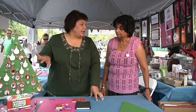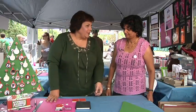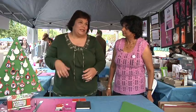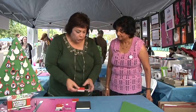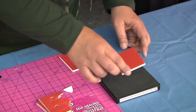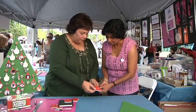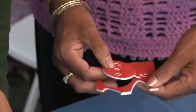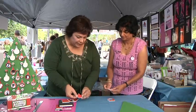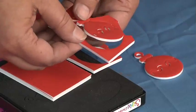I wanted to make an ornament to hang on our advent calendar and one day I wondered if I could cut foam board on a die-cut machine. I cut a piece of foam board, put it in my die-cut machine, and you can die-cut on it — I was so excited! I emailed Cindy to tell her. This is a Sizzix ornament die. I put it through my machine and cranked it through, and it came out beautifully. Go ahead and punch that out. Don't take the middle out because we're going to put photos on these in the next step. It does cut through the back, so you don't want to take this apart.